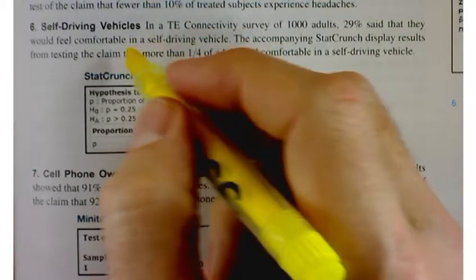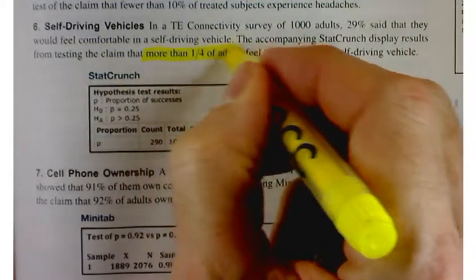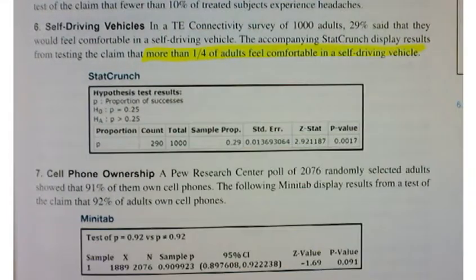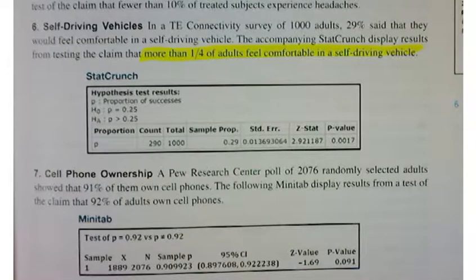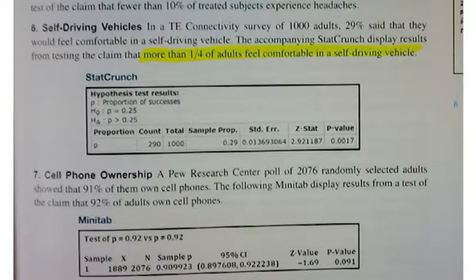So let's take a look at that. Here's our claim. More than 1/4 of adults feel comfortable in a self-driving vehicle. I find that high. I don't know. How many of y'all think that it's okay to be in a self-driving vehicle? You guys ready for that? So 1 out of about 28, 29. All right, so that's like 10%.